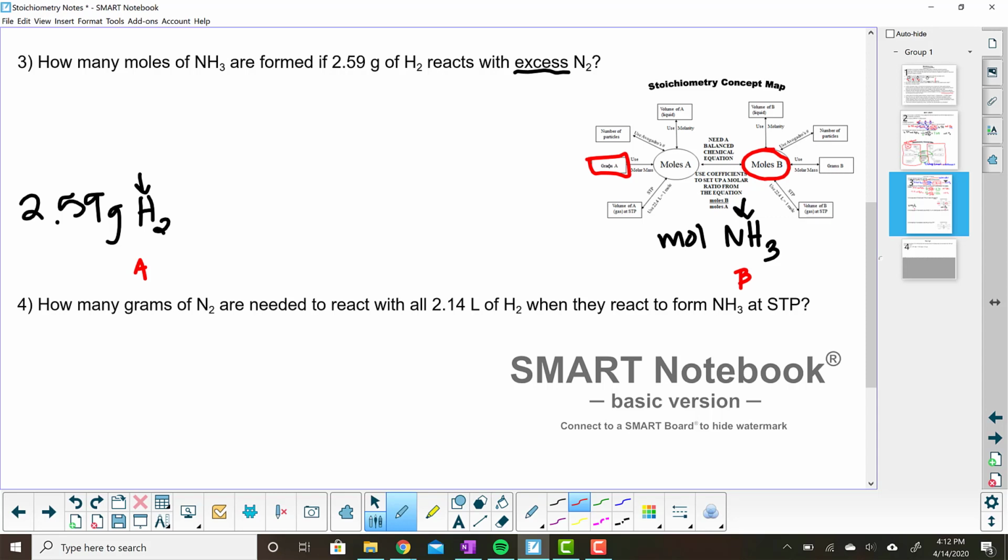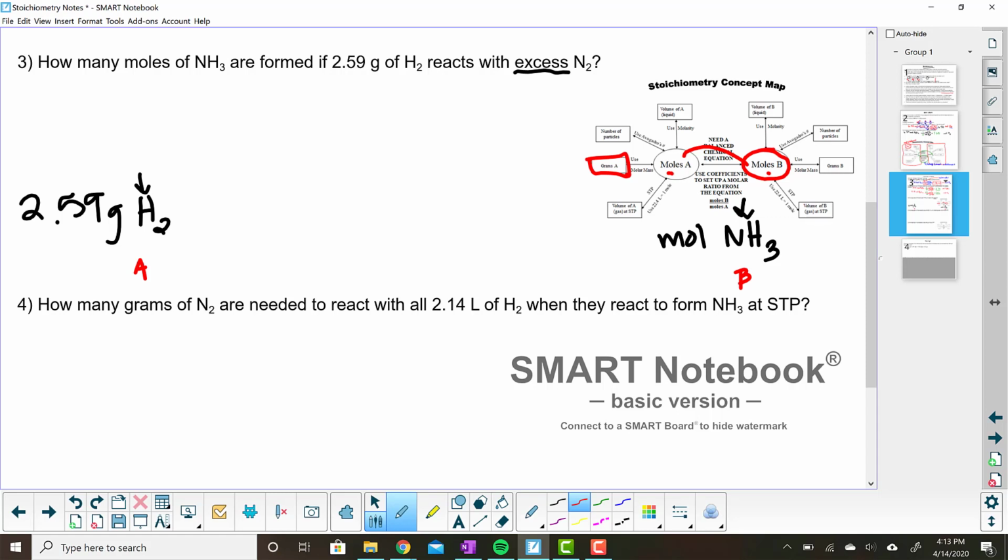First, we're going to have to convert grams of A into moles of A. Then I can convert moles of A into moles of B. You can only change substances with a molar ratio. Okay? You cannot go straight from grams of A to moles of NH3. It doesn't work like that. You can only change substances with a molar ratio. If I said it multiple times, that means you should probably write it down. Okay? Bold it, star it, circle it, do whatever you have to do. You have to have a molar ratio if you want to change between two substances. Okay, I think you've probably got it.